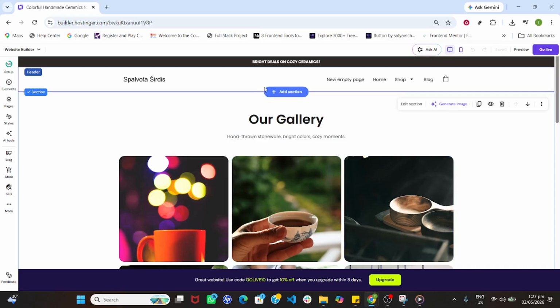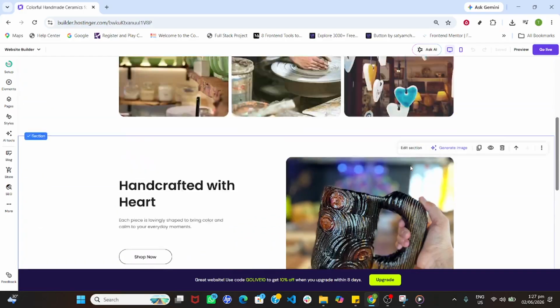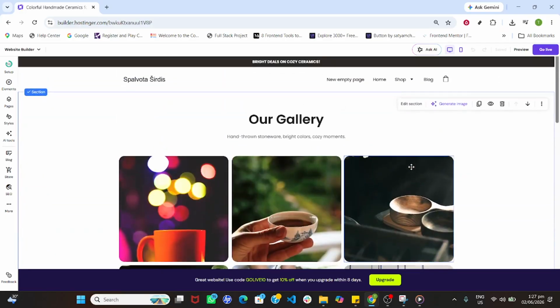Seriously. From a disorganized mess to a clean, structured library where you can find any image in seconds. Give it a try on your own site, and you will wonder why you didn't do it sooner.